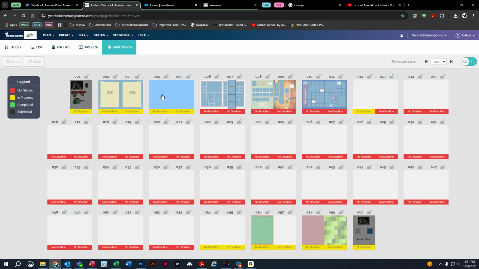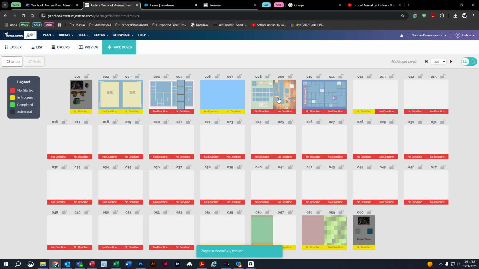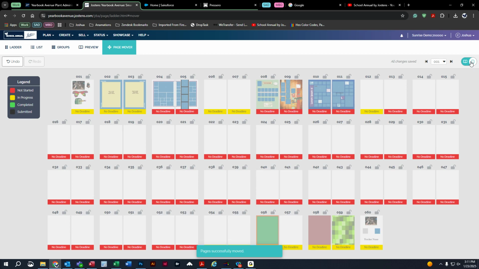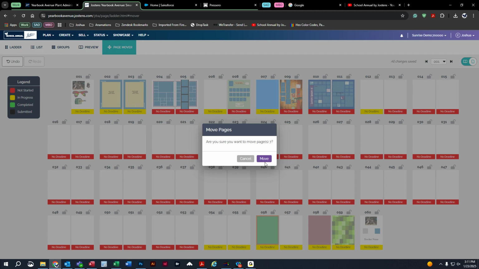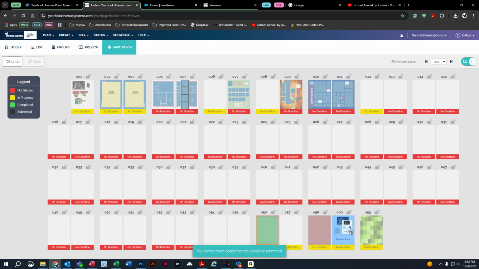We come over here and we can actually move pages around in double pages, or we can come over here to the upper right hand corner, click this little toggle right here, and move it over to single page and move single pages. And one thing you will notice if you're on double pages, page 1 right here and page 60 are darkened or blanked. That is because you cannot move those in double page format. You have to switch over to single page in order to move those pages.